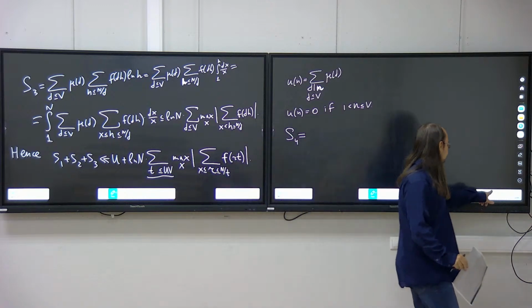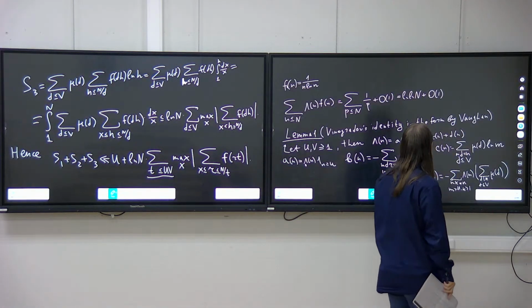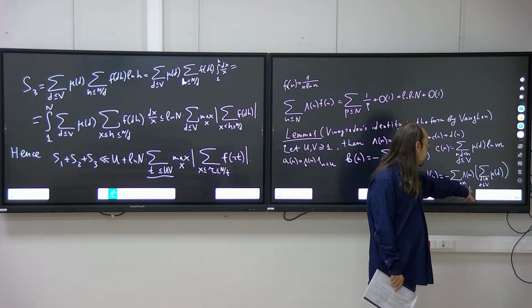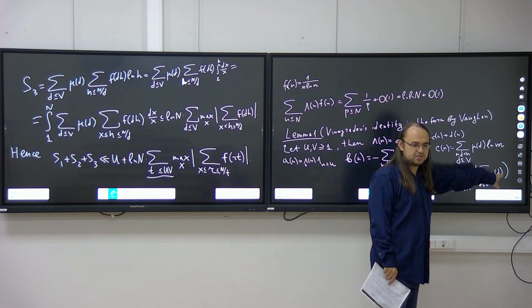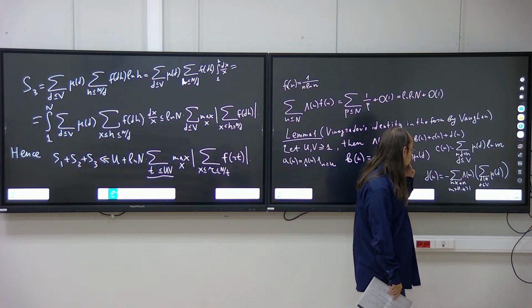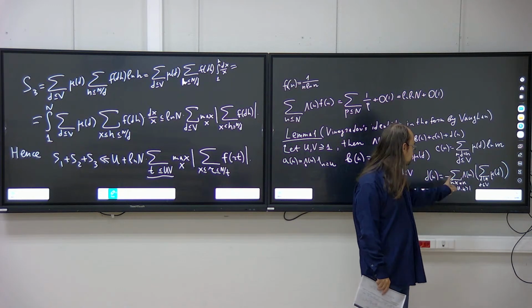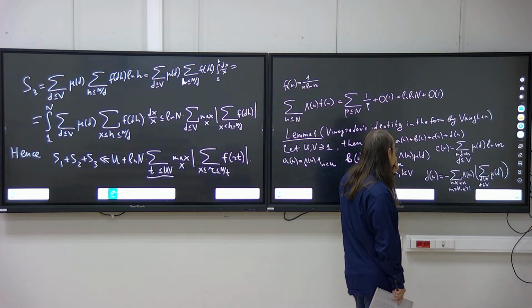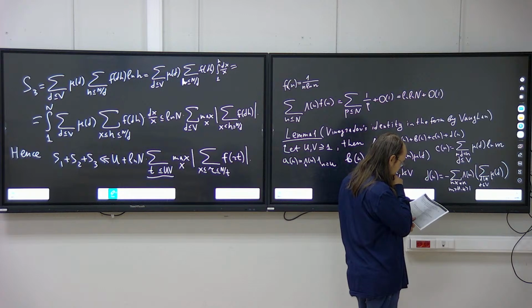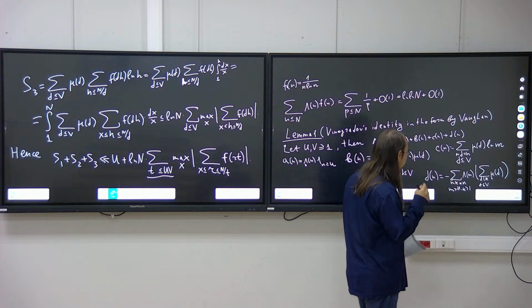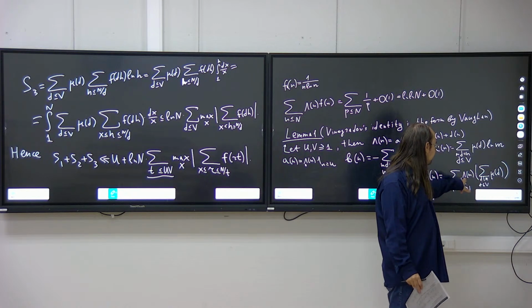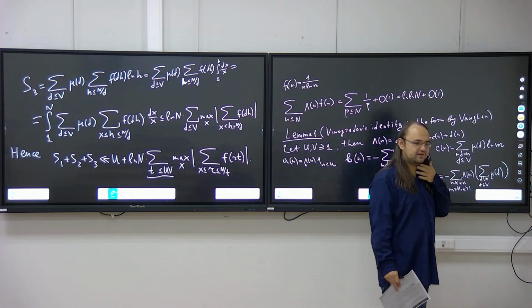S4 is equal to what? Let us look at the formula once again. So you get this stuff, m is greater than u, k is greater than 1. Then you have this sum, which is u of k, right? And then you have lambda of m. So the sum is basically mk. What have I done? Is this okay? Yes, it's probably okay. So you get u of k here, and you get lambda of m here, right?